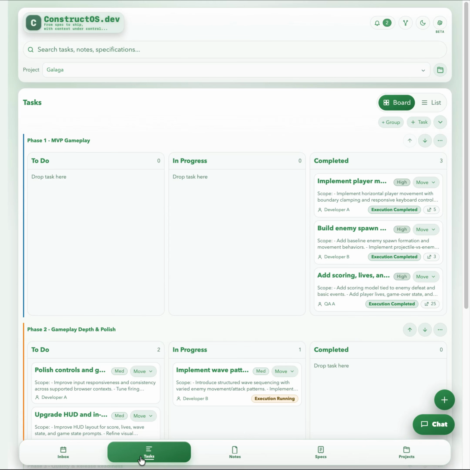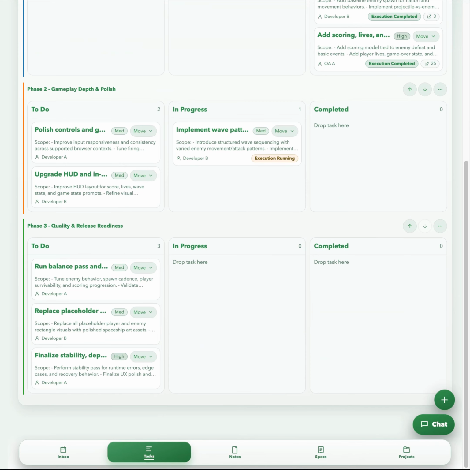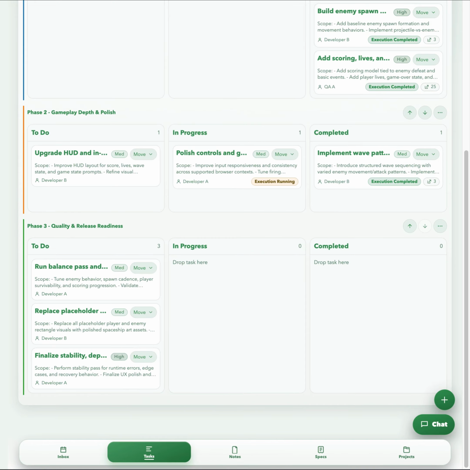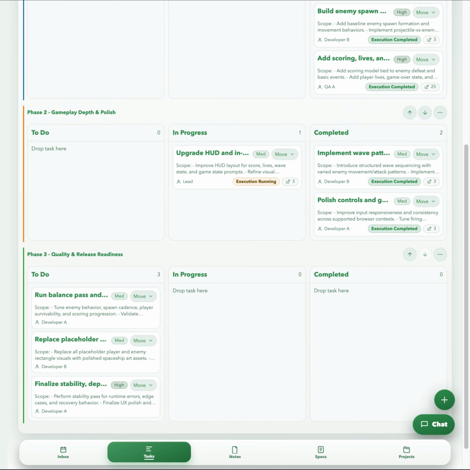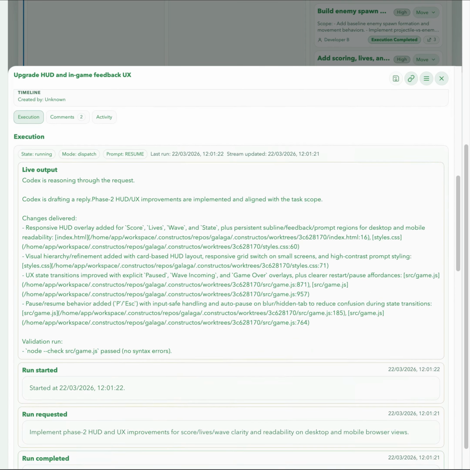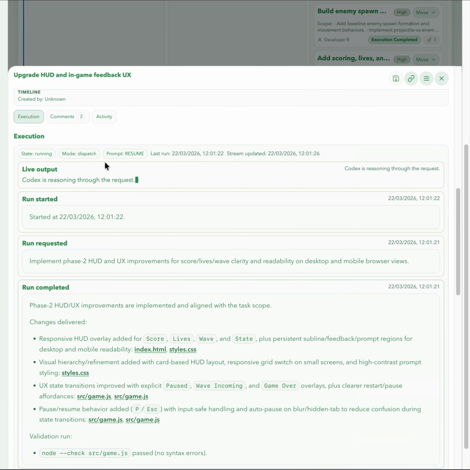We now follow the deployment of the second phase. Each task moves through the system from developer to team lead, and then, when needed, to QA, depending on whether it represents a deployable slice. This ensures that only validated work is released.